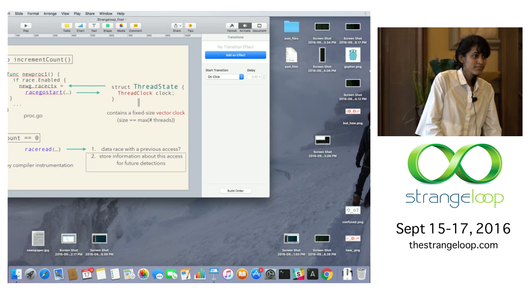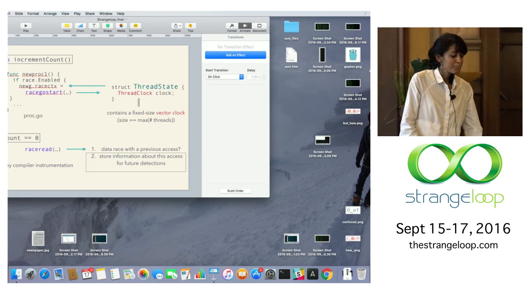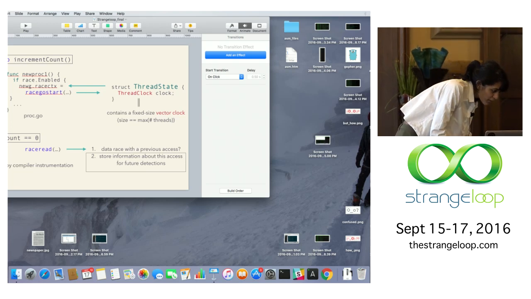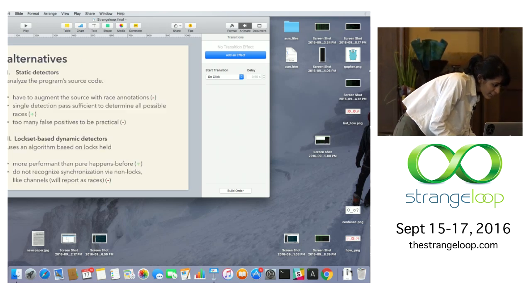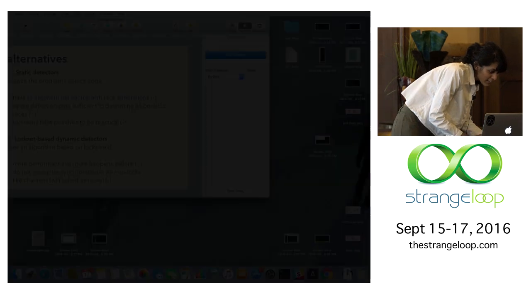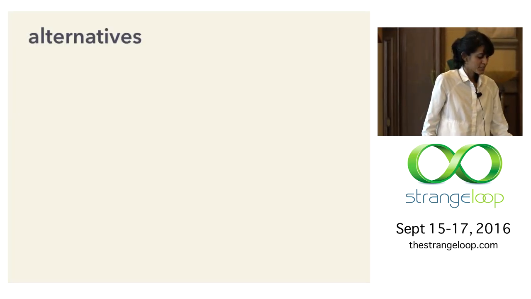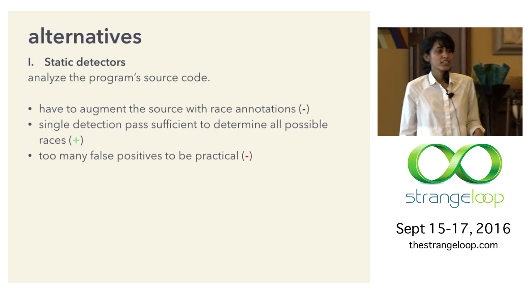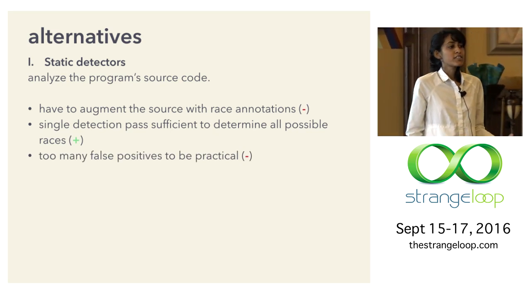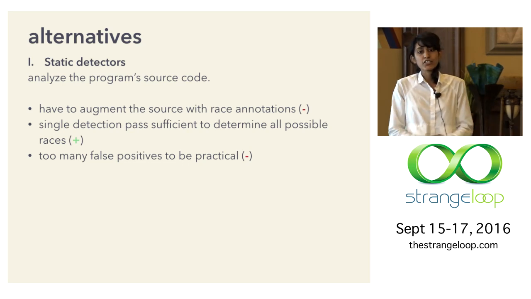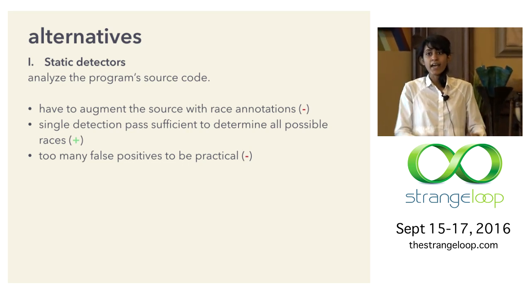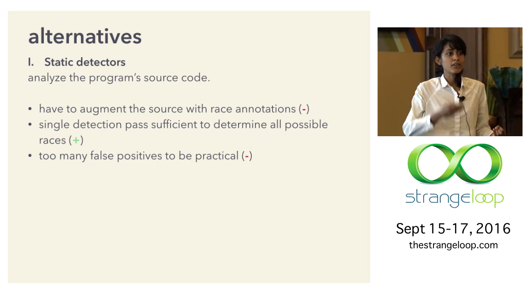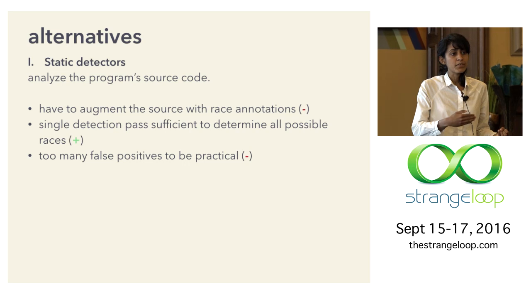What do you think of the prospects of static data race analysis in Go or other languages? That's a good question. That's a little outside the scope, but when you talk about the 5x, 10x memory usage. Yes. So an alternative to dynamic race detection is static race detection, right? So in static race detection, the race detector analyzes the program source. And the advantage of this is that only a single pass of the program is required.